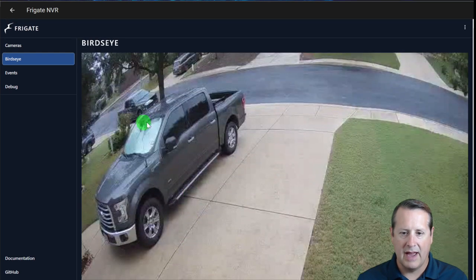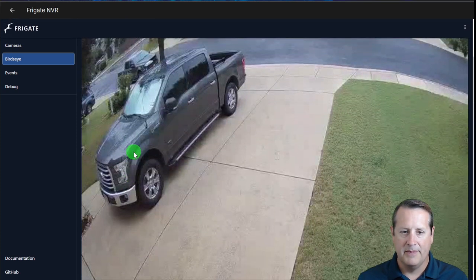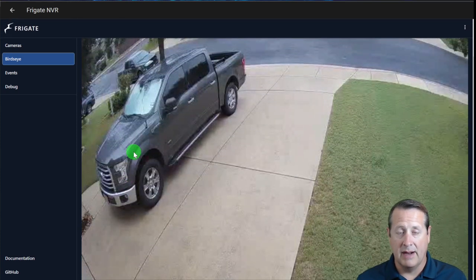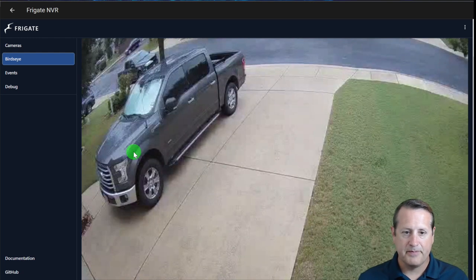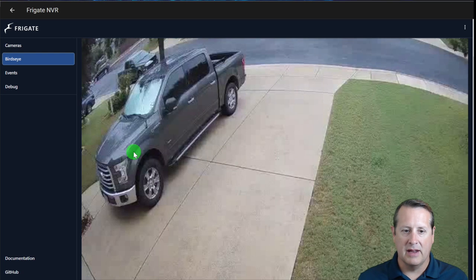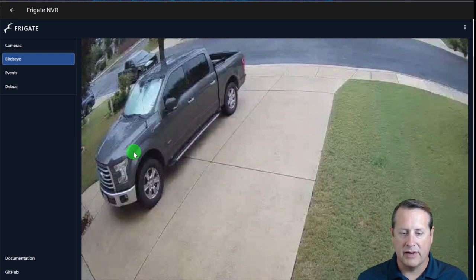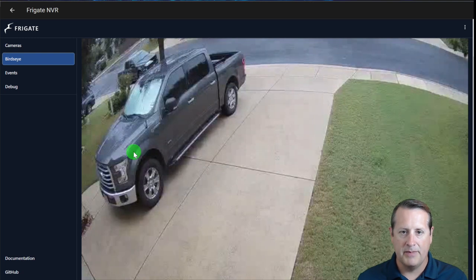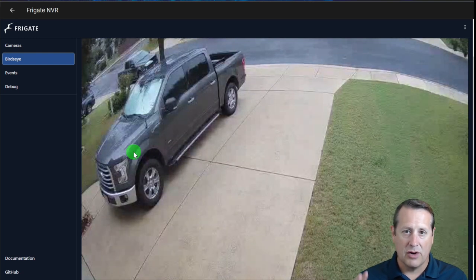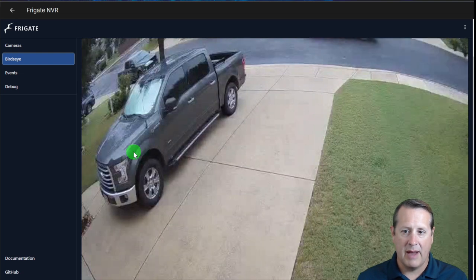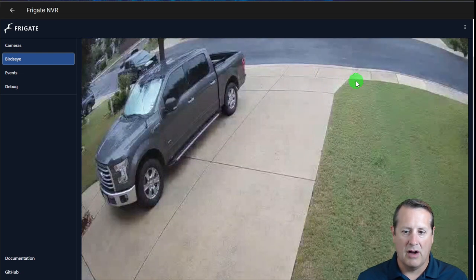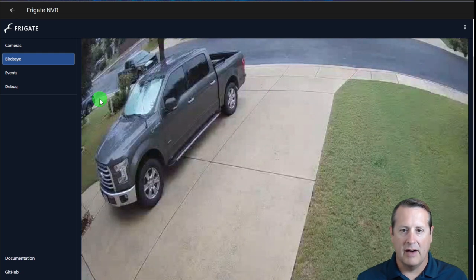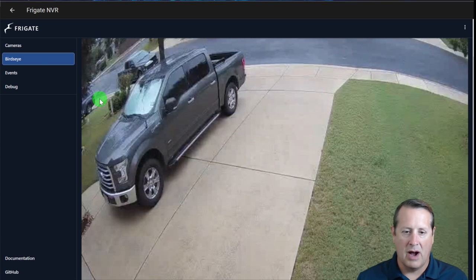Now, this is one single camera, and it saw motion there. It picked up a car. But you can see how grainy and, to me, I'm going to say yucky looking this image is. And if you're just trying to get an idea of whatever's going on around you, this is fine. It will still record in full resolution if you're set up to do that. If your record stream is set to record full resolution from your camera, then that will show up as full resolution.